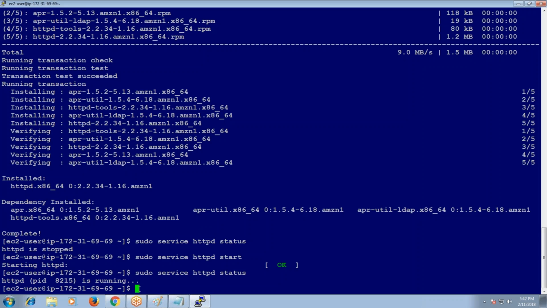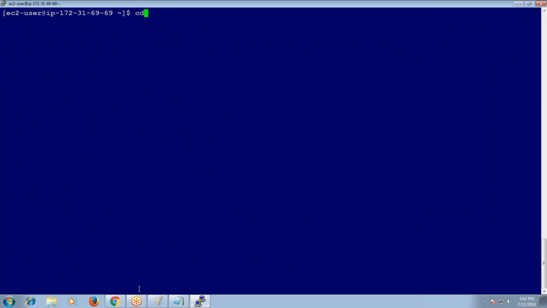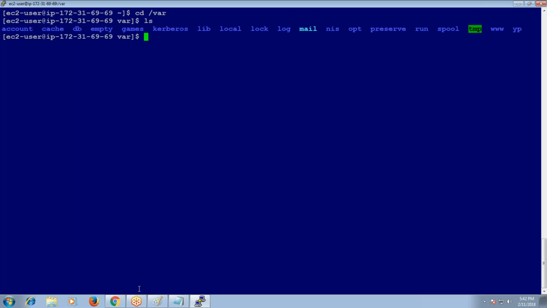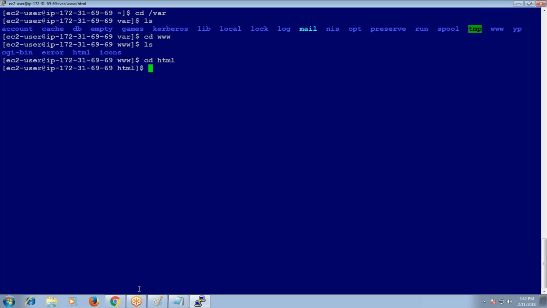Okay, so under this web server, you can find www. Move to this www. Under www you can find html, cd html, under which you want to create an index.html.